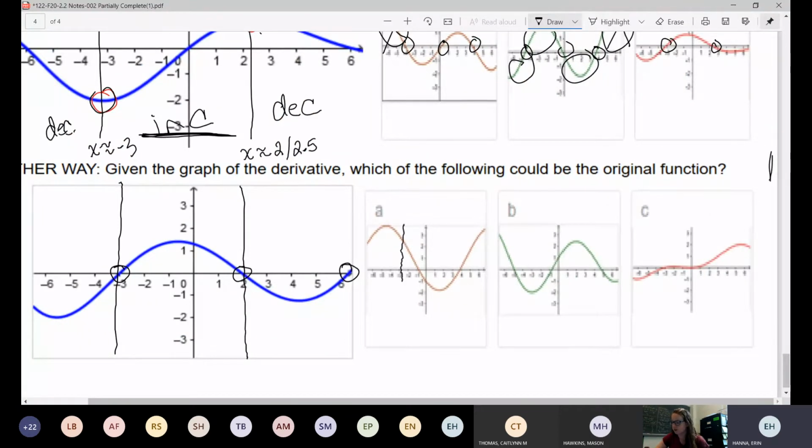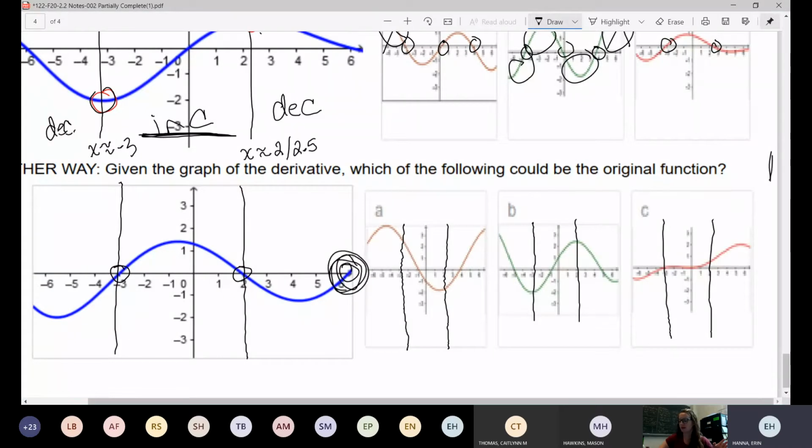Now again, I know that these are kind of blurry, but this would be at -3 and this would be 2. Now the thing we want to happen at kind of those lines that I just drew is, since the derivative is 0 at those points, and again it's kind of 0 at this point back here, but since it's so close to the end of the graph, it's going to be harder to use. So we'll just focus on those middle two. We would want the graph we're trying to choose from to have a maximum or a minimum there.